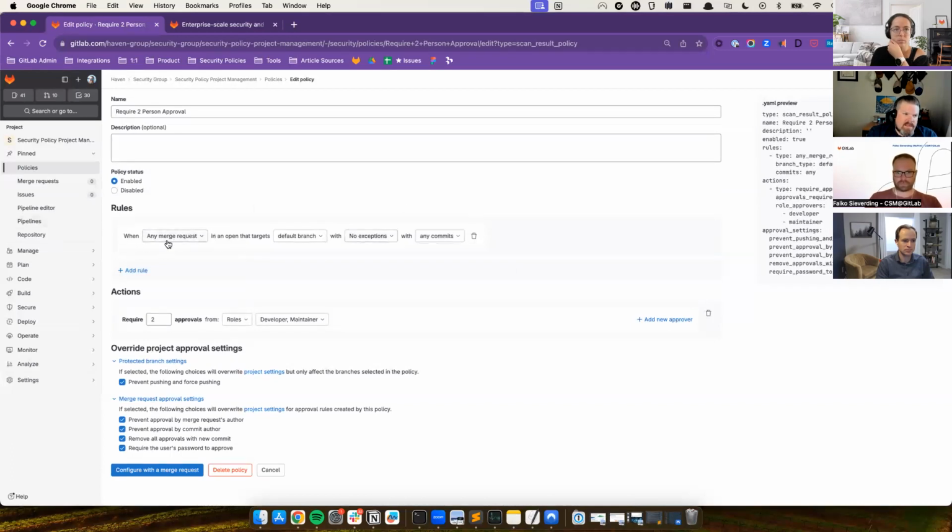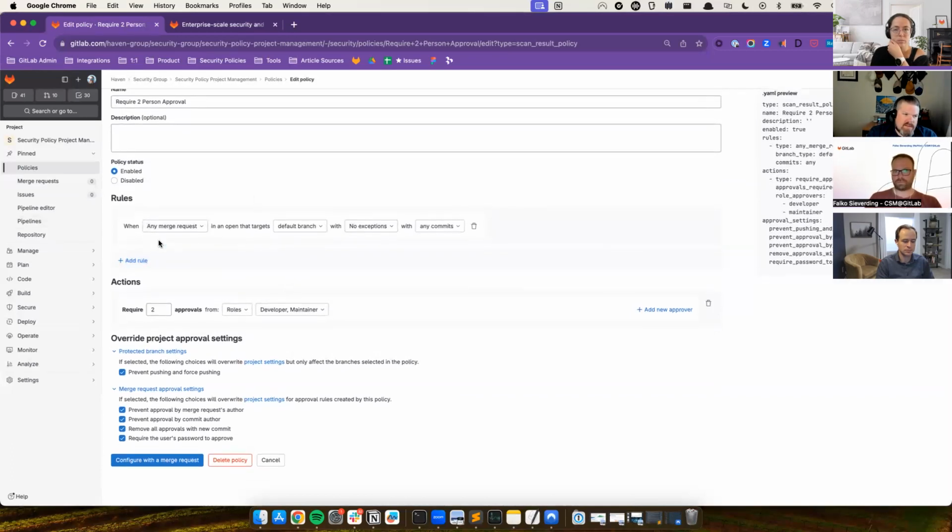So this is a new addition. You can then utilize this existing capability that we've had in previous milestones to enforce multiple approvers based on, for example, the role of developer and/or maintainer, or you could go with some of the other options if you want to specify individual users or a group.